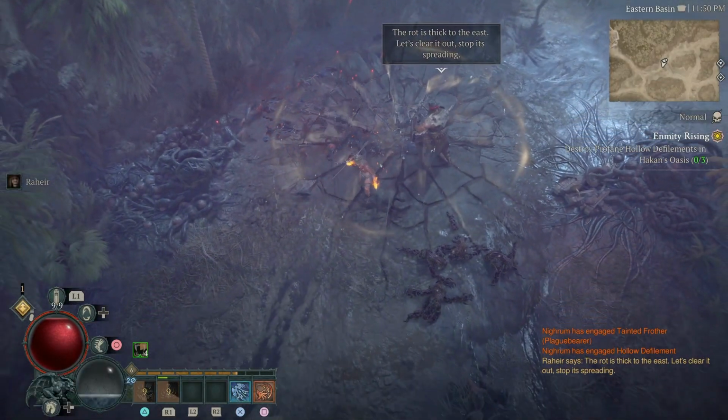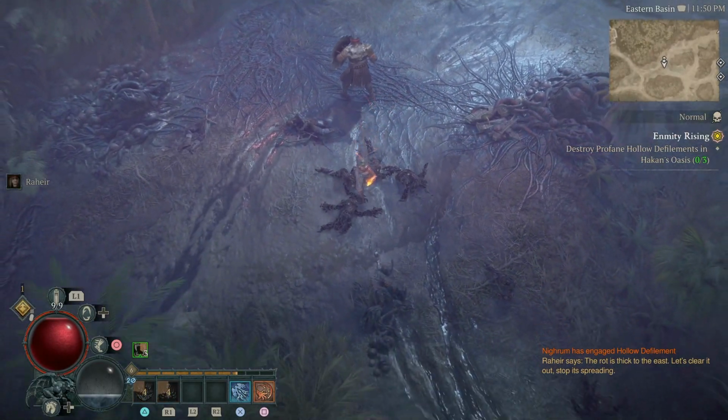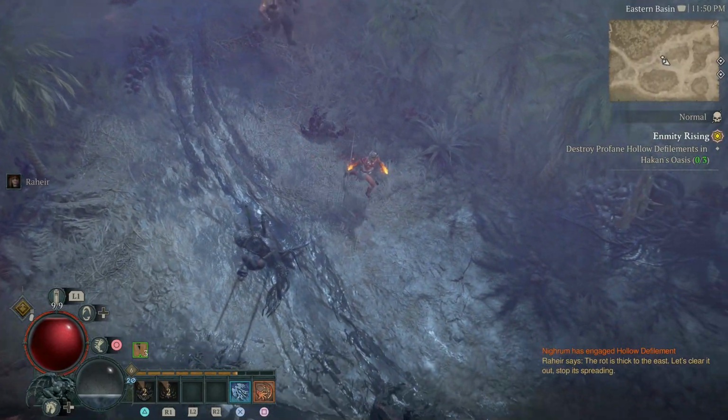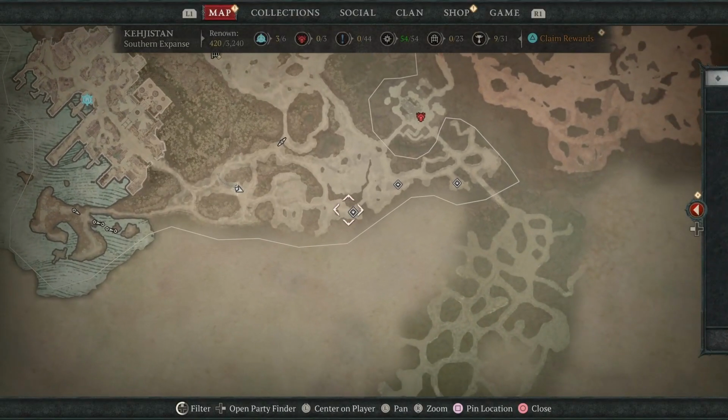The rot is thick to the east. Let's clear it out, stop it spreading. Okay. Destroy profane hollow the filaments in Hakan's oasis. Three of them. Okay, so let's do this.